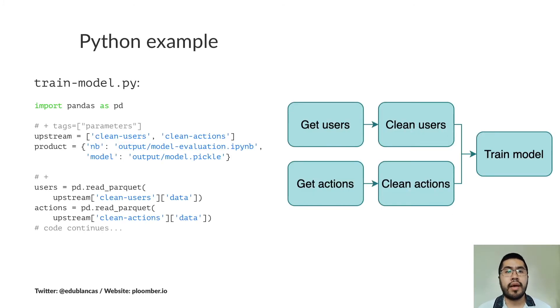This is an example. As you can see in the code on the left side, there's nothing specific about Plumber in this task. It's just a script that analyzes some data. In this case, this is the example code for training a model. So this script is going to depend on two tasks, clean users and clean actions. That's why we are declaring those in our special upstream variable. The second special variable product is saying that this file is going to generate two files, a Jupyter notebook, which we are going to explain this part in the next slide, and a model. So we are going to train a model and we are going to save it in this script.